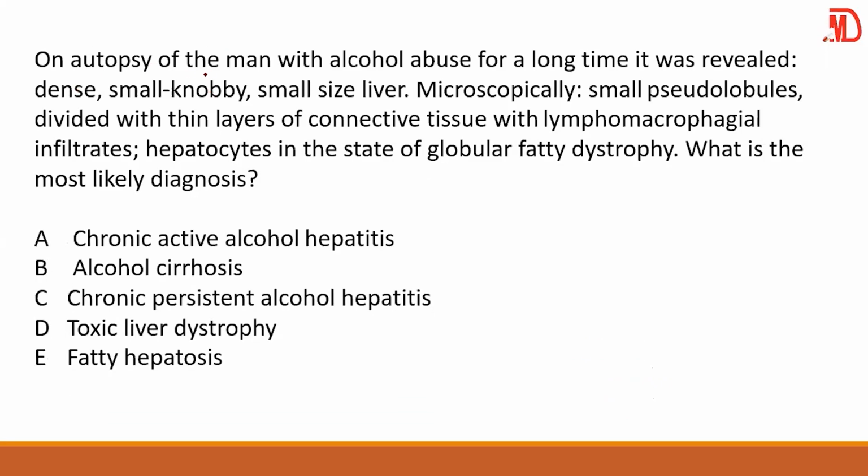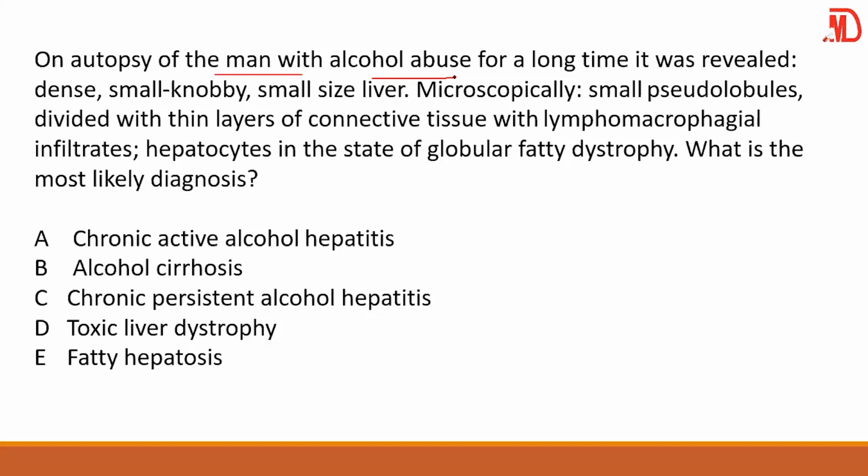On autopsy of the man with alcohol abuse, look, alcohol abuse. I don't know if I've said it over here before, but I know I've spoken to a group of people. Anytime you think of alcohol, think of 2-3 places. Number one, you are thinking of a problem with the liver. Number two, a problem with the brain, or a withdrawal syndrome or withdrawal symptoms. Or you're even thinking of, how do you call it? Oh, I forgot. When I remember, I will bring it up. But you're thinking of these basic things.